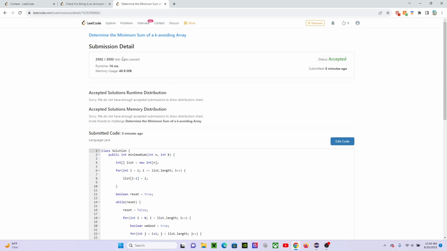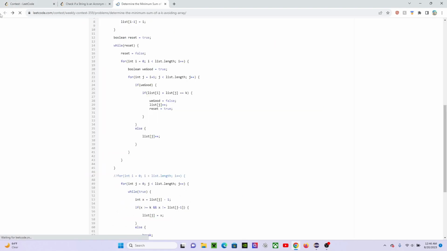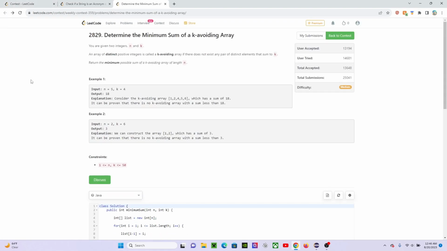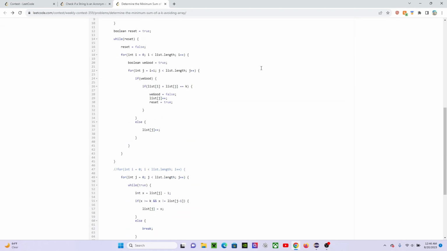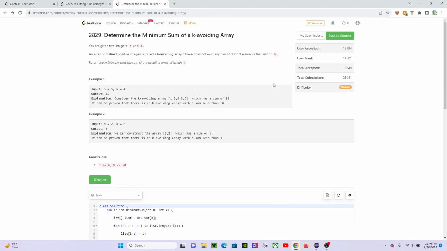See, there's a lot of test cases, so it seems like it would work. I wish I could look at them all, but it passed all of them, so that seems pretty good. I did my best. This is like cobbling code.